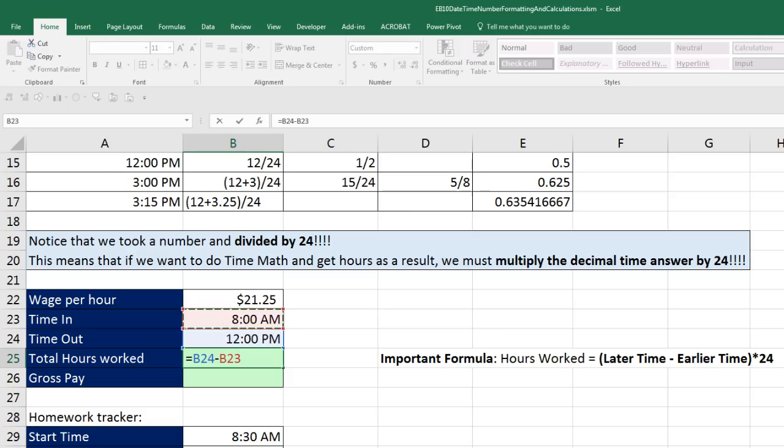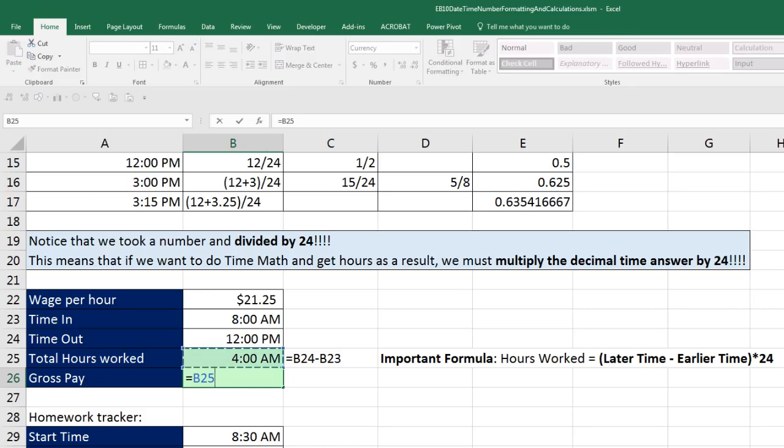Now I'm going to hit Enter. And you got to be careful with time values. For a second, it looks like we got 4 hours, but really there's a time number format applied to that cell. If we went ahead and tried to calculate gross pay based on this time answer, let's just see what happens.